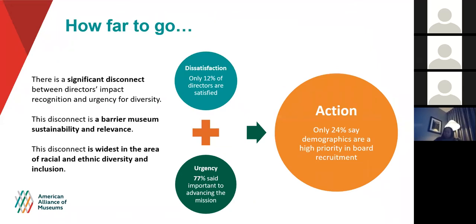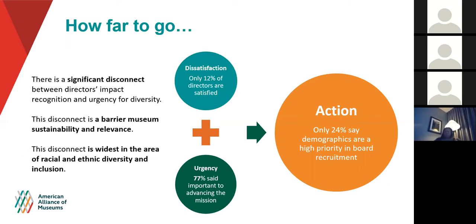The Leading with Intent report was quite comprehensive, and we talked about many lenses of diversity and accessibility and inclusion. What we actually found is that the widest area of disconnect and challenge was on racial and ethnic diversity. So I know some of you are familiar with the report, and the report resonates with different organizations in different ways. We did look at gender, we did look at accessibility, we did look at some of the other criteria that are also known to be challenges in the work of DEAI, but the widest disconnect and the largest challenges always seem to show up in racial and ethnic diversity.